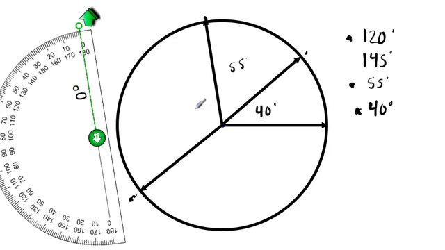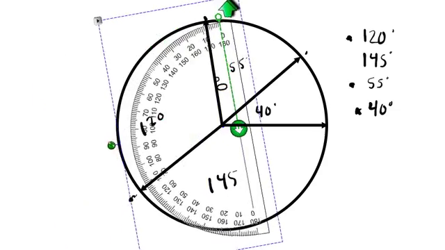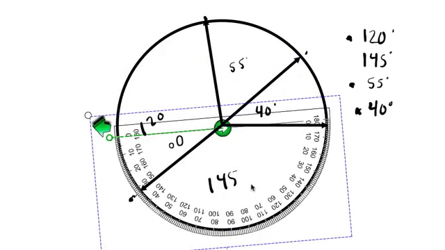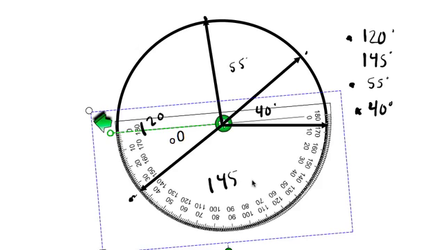Just make sure it lines up. Now you'll have a ruler to make these connections. And then here, of course, the remaining space is 145. And you can even test that. And you should test it just to make sure that your angles are actually working out the way you intended them to. It's very easy to have your protractor be slightly off when you're doing this kind of stuff.